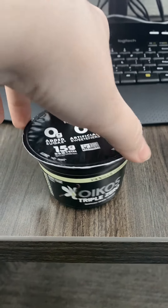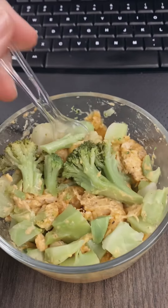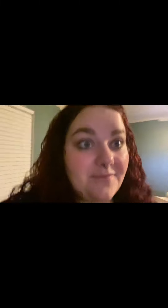Normal breakfast of what I eat at work — it's just a triple Oikos yogurt and then half of an apple. And today for lunch I had some steamed broccoli and buffalo chicken dip. Just got home from work and let the dogs outside and now we're going to let them back in. Now I'm running to their corner because they think it's time to eat, but it's not. We're going to get dressed and go to the gym with Amanda. Work was good today. Here's the kids — that's Ray and Miss Molly. And we are wild.